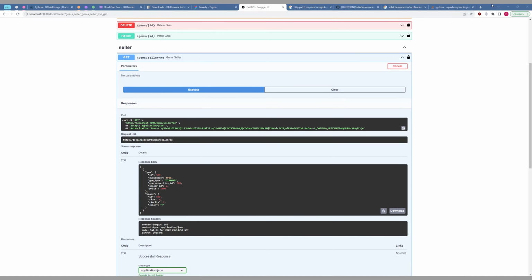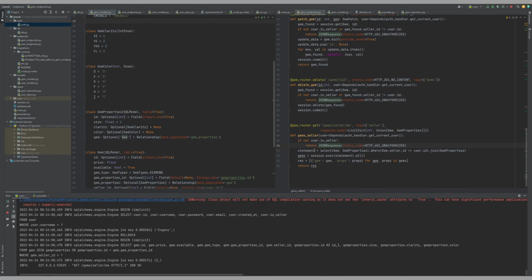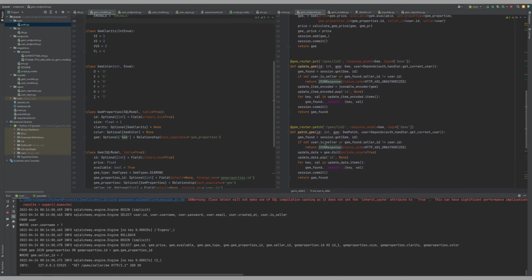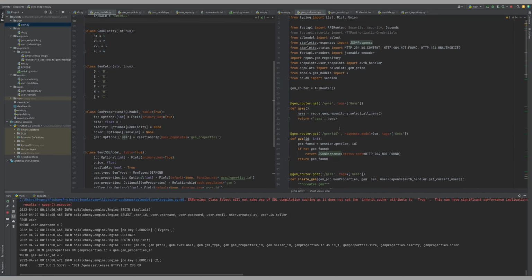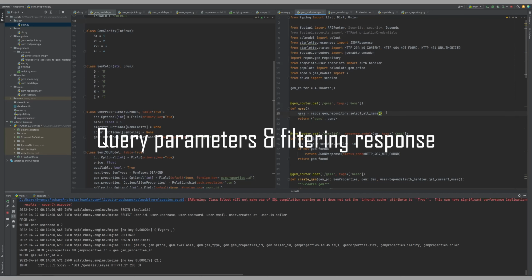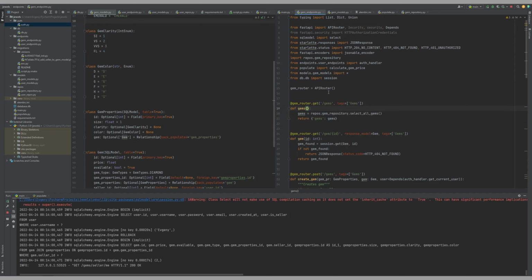So okay, let's try to go and add filters to our gems. So now users want to only see rubies, or maybe they only want the cheap or expensive stuff. And how can we do that? Well, we pass some parameter, like here, and I'll call it LT, so less than or equals for short LT.